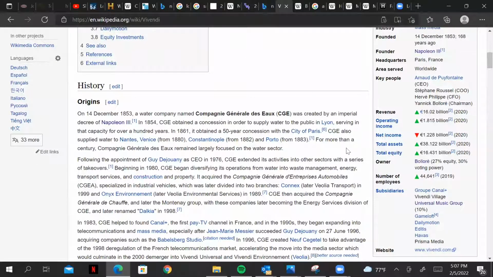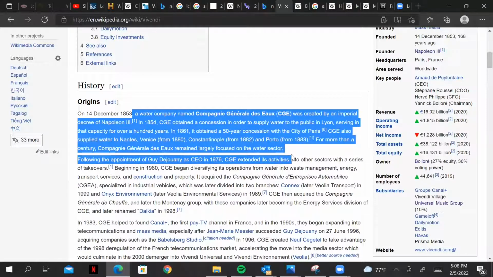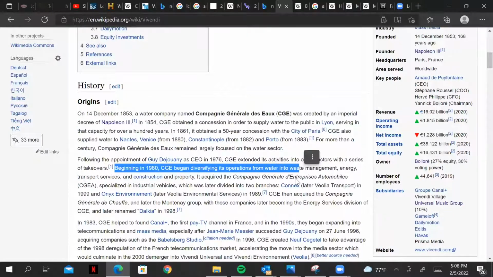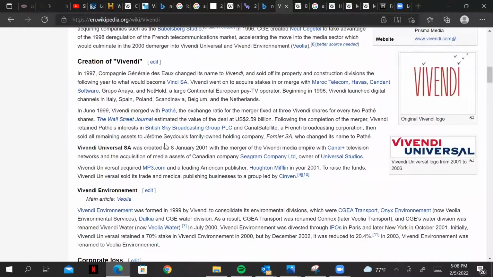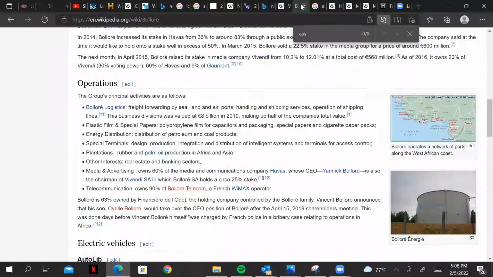And I wanted to bring up one of his ventures that he took on, which was the creation of this water and sewage and basically utility company called Vivendi. And I find Vivendi interesting because it ends up shaping the United States all the more. I mean, beyond the FBI and beyond the doubling of the size of the United States and beyond all that, you have this Vivendi holding company, essentially, that's diversified in all these different things. And you can see that they diversify its operation and they do different things, and then they create Vivendi. And Vivendi is an entertainment company that owns 10% of Universal Music Group.